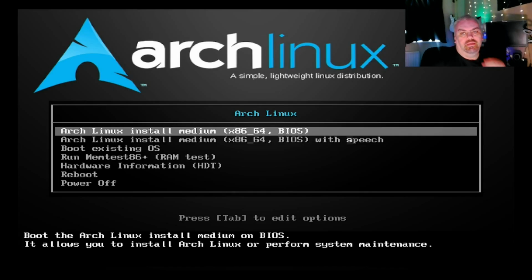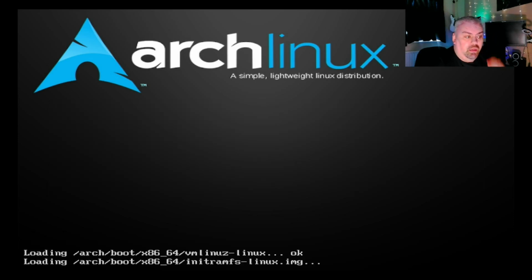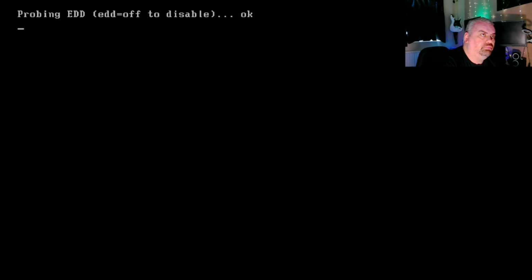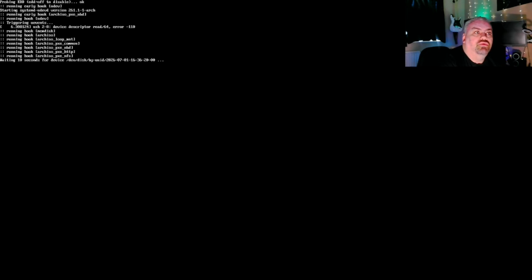Right, okay guys, this is just a quick run through on the Arch Linux install, seeing as though the last video was having a lot of problems with syncing. So I'm just going to go ahead and go through everything here. When we get to the menu system, I'm not going to show you how to set up the internet connection. I am literally just going to show you the menu system to go through.